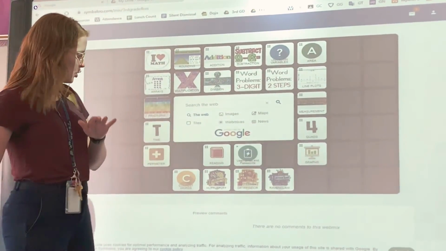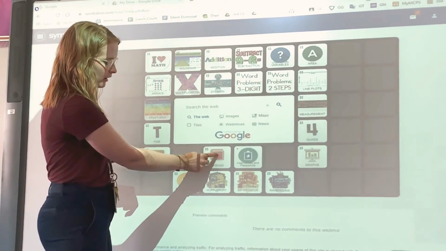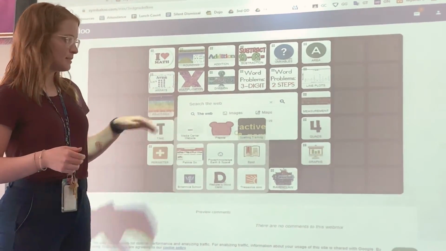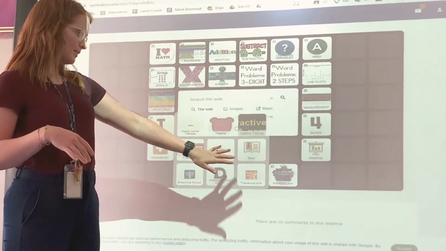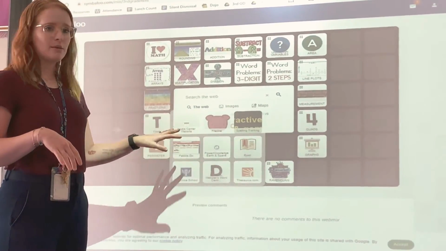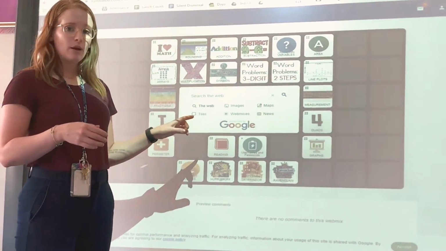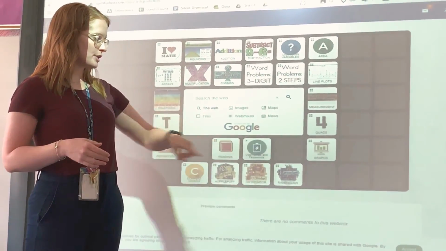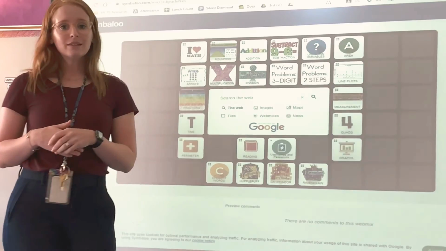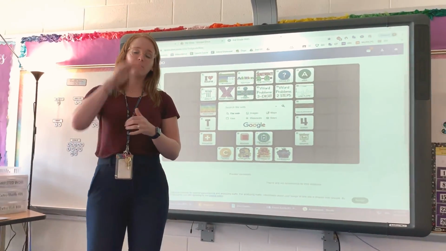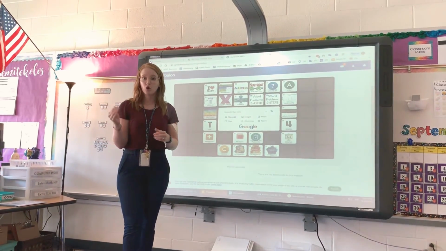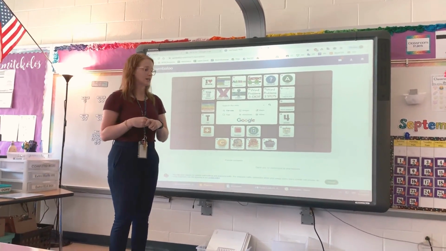Down at the bottom, we have some different resources for reading. So if you click reading, you'll see it has the Media Center website, Freckle, Epic, Dictionary, Britannica, PebbleGo. Those are some great resources. On the media website also, you'll have access to usernames and passwords. So if you click that, the spreadsheet will pop up with the different resources you can access from home and the username and passwords for logging in.